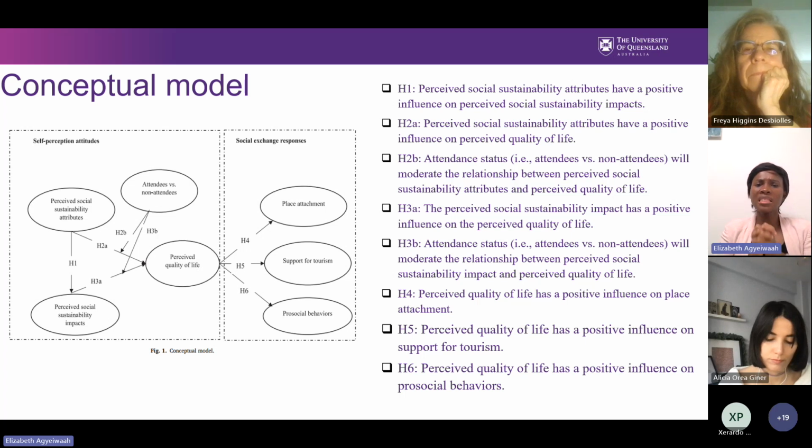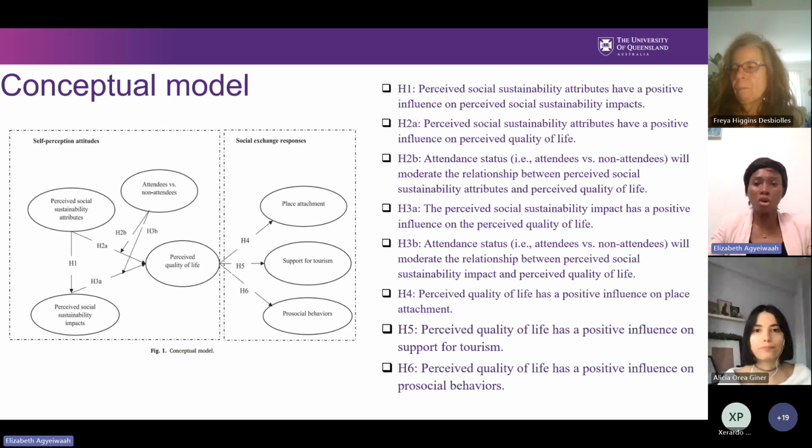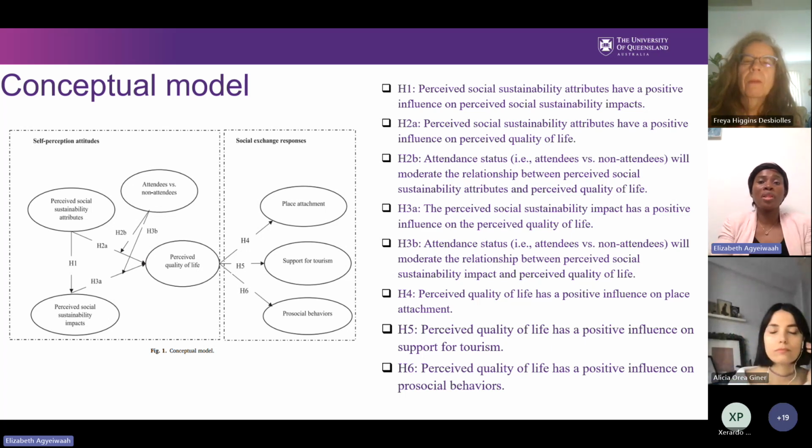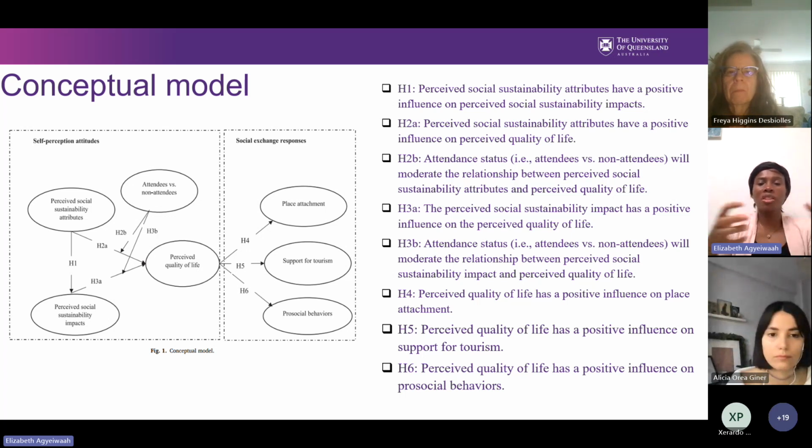So 6 objectives were generally set, but there were sub-ones to test moderation effect, which is pretty much a conditional effect. So the condition whether somebody has visited the event and the condition that the person has not visited. We want to see whether there will be different levels, or it will change the direction or strength of a relationship. So that is basically what we were looking at.